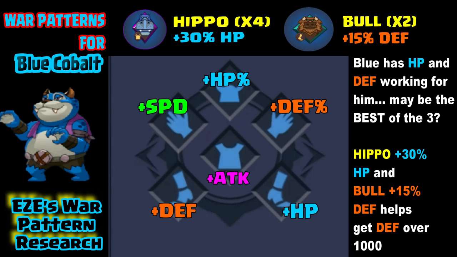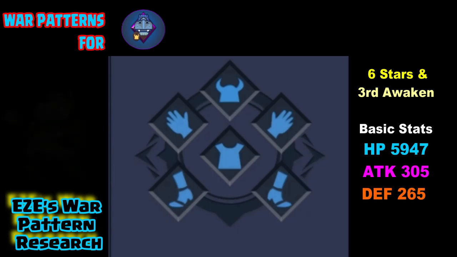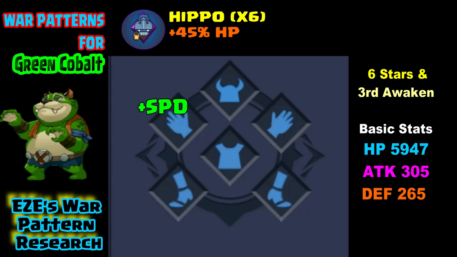And if you haven't caught this already, for the helmet and the right hand, you can switch that around. I think the game calls it left arm and right arm, by the way. And left leg and right leg. I call them foot and hands, probably wrong. So that was a little different. We took away some of the hippo and added bull to get some more defense.